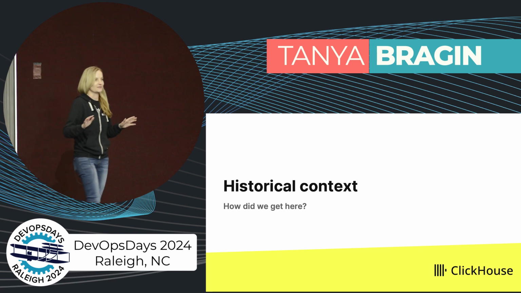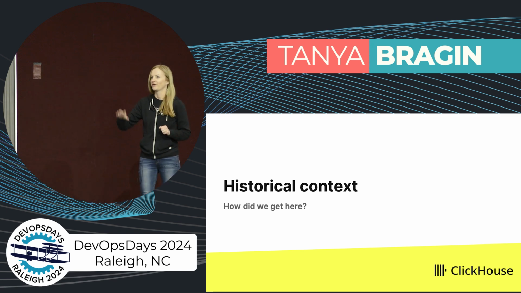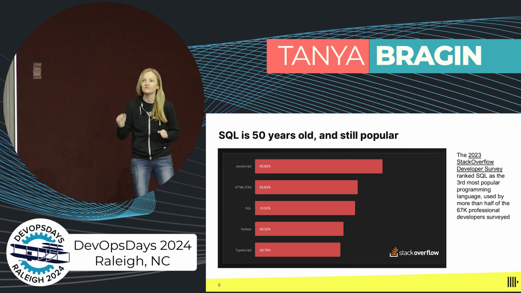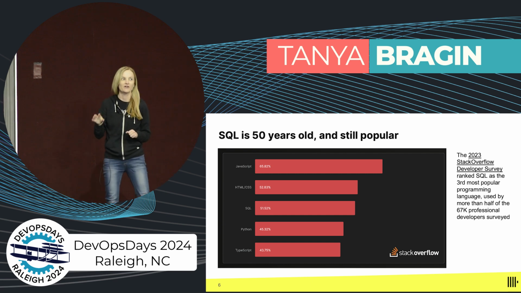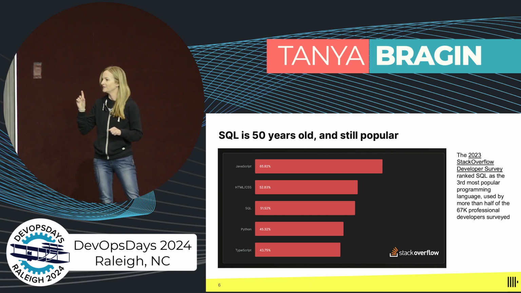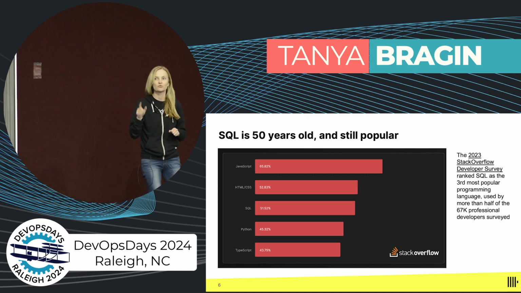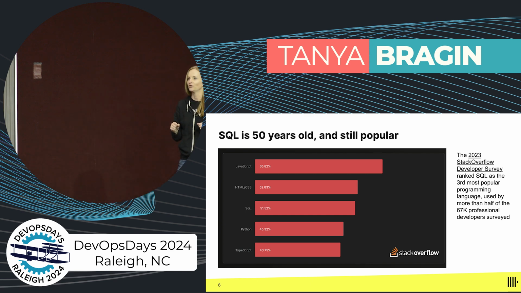So historical context. First of all, SQL. Hopefully everybody here has heard of SQL. It is 50 years old. 50 is the new 30, though. It's okay. It's still very, very popular. If you look at the Stack Overflow Developer Survey, it's number 3. Number 3 programming language. Believe it or not, SQL is actually Turing complete. I don't know if you knew that.